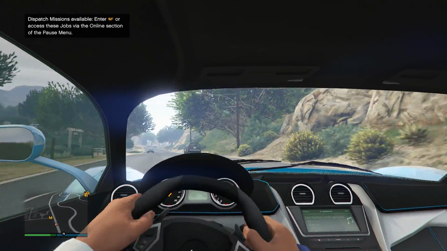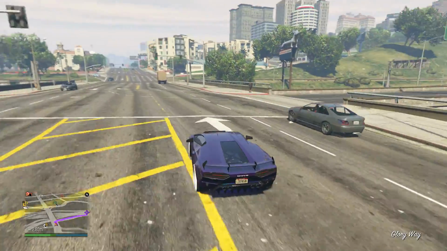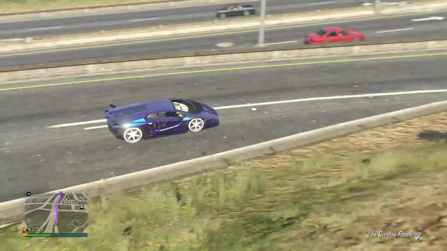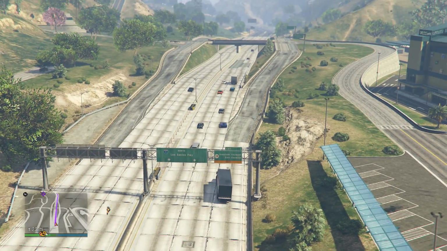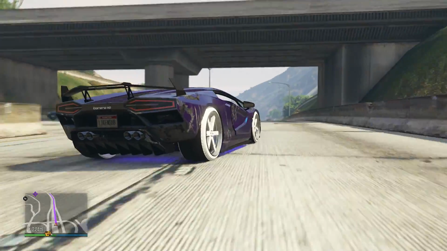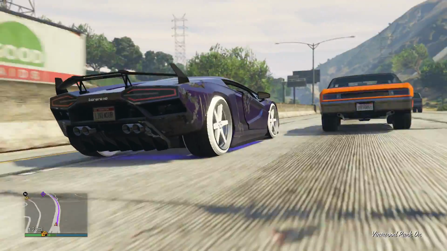One more supercar to check out is the Torero XO, a relatively new one. I really like the pop-up headlights on it. It's something that's really rare to see, especially on supercars. I don't think there's any other supercar that's got pop-up headlights on it. This one's not an electric car, so it's usually a recipe for success, giving us both great acceleration paired up with amazing top speed and some pretty good handling.